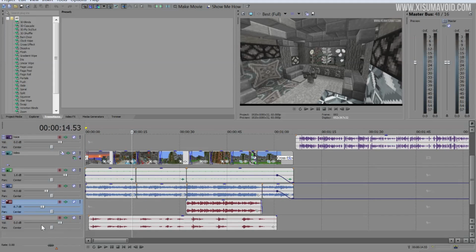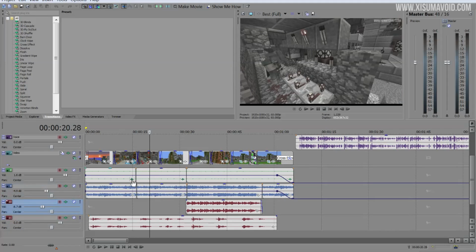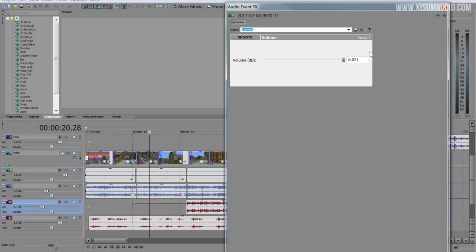You can have several audio channels, which are what these ones are on the side here, and then you can put effects on them as well. So you can click the little effect button, and for example, that one's got a volume boost on it.